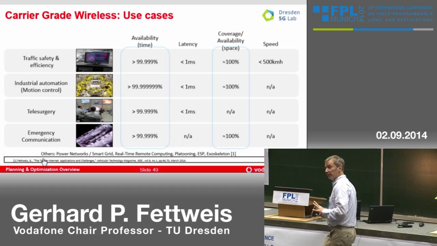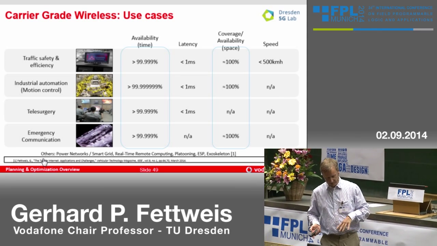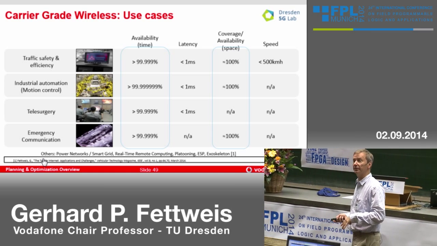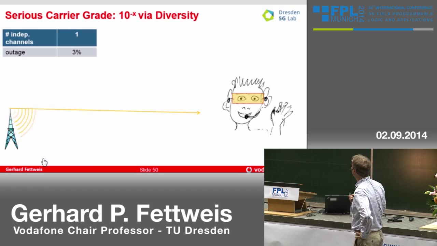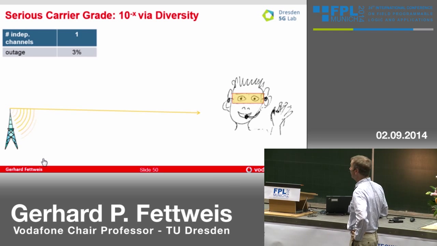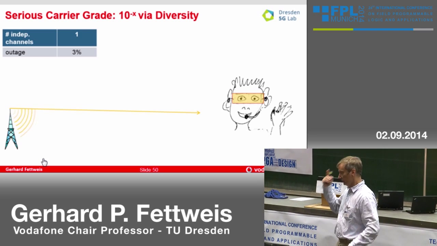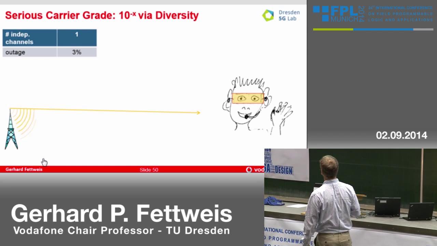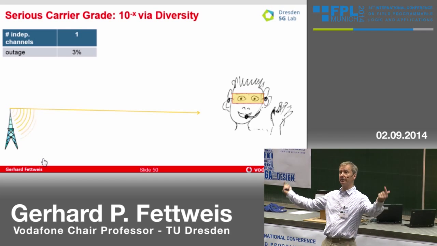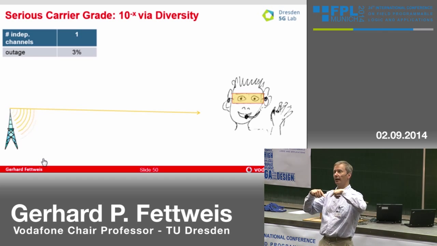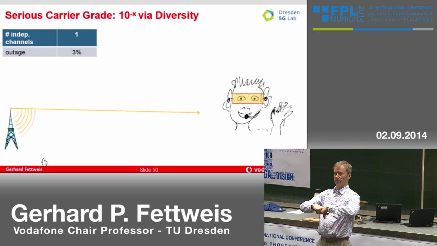So the big question that was there like 2 years ago, people said, but Gerhard, this is not possible, your nice vision, because of this 3% outage. Yes, we have a 3% outage on a wireless link, so forget about controlling any objects. The good news is, this is a fading statistic that depends very much on the interference you have from multiple echoes, and your notches depend upon the carrier frequency you use.